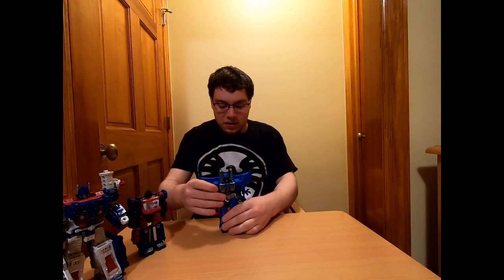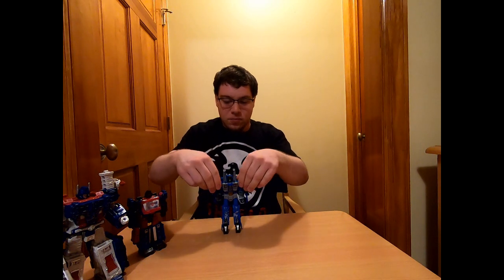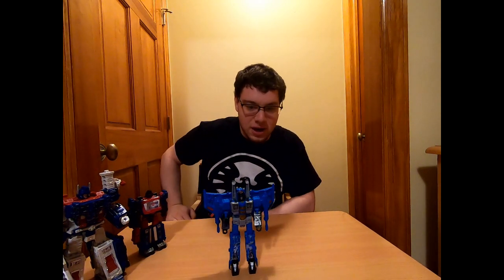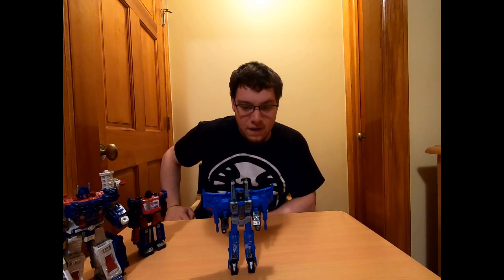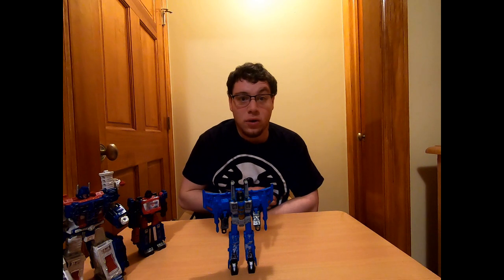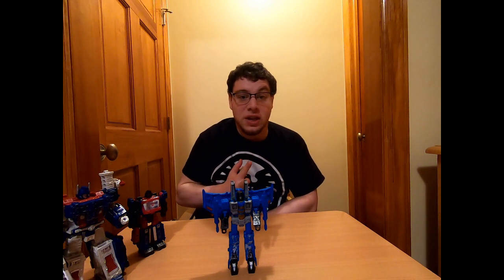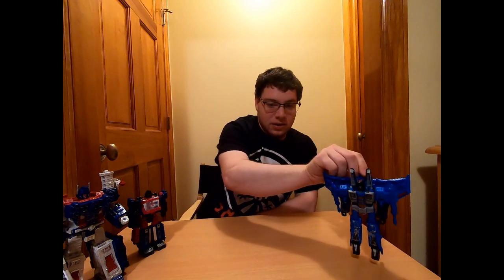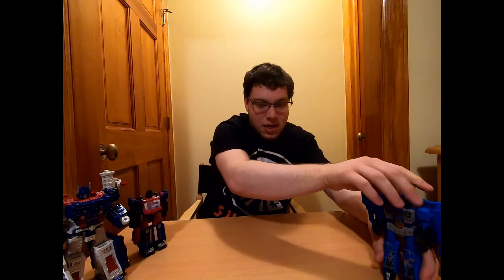Next up, I have Thundercracker. Now, I know it looks like the other Rainmakers because it is blue, but if you look close enough, there is a different color scheme. This figure is pretty nice. Although I wish I was able to have acquired Skywarp from War for Cybertron Siege. Unfortunately, I waited too long and now it is out of stock on Amazon. So that happened.